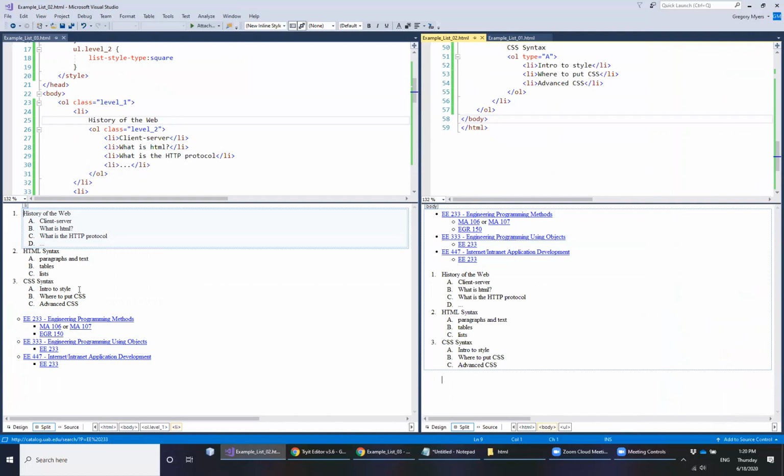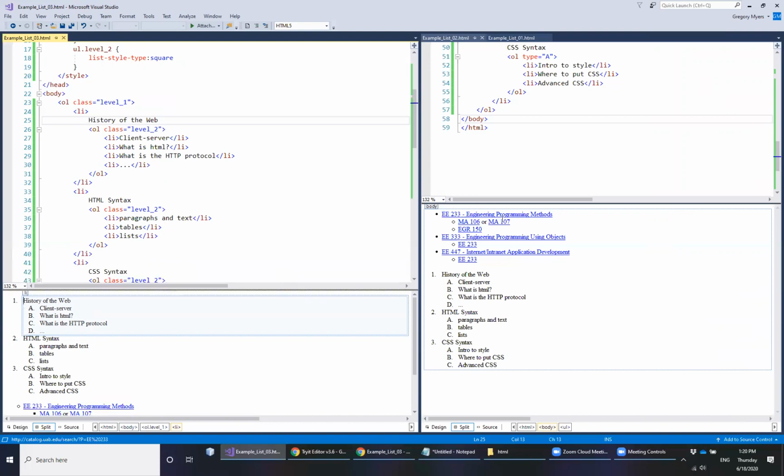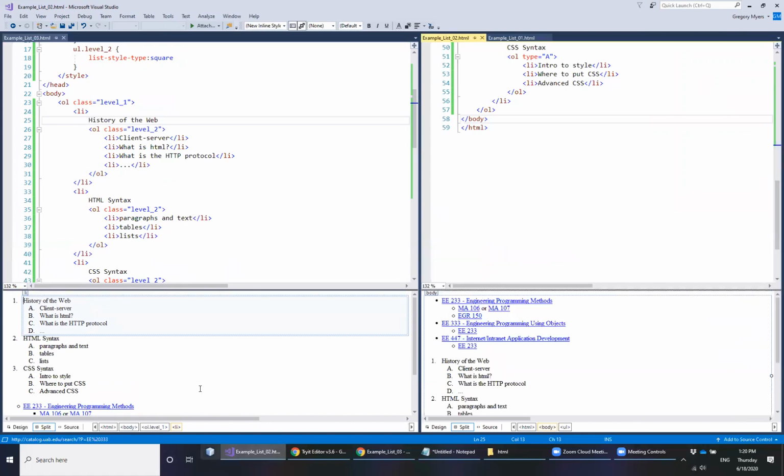And for that matter, for the UL level 1 and level 2, you could actually use the same bullet style if you wanted to. All right. So there are other properties you can change, of course. You can change the font color and other aesthetics regarding the elements in the list. So this is sort of a precursor, if you would, to a formal table of contents. In this particular example, you would have to provide your navigation yourself.